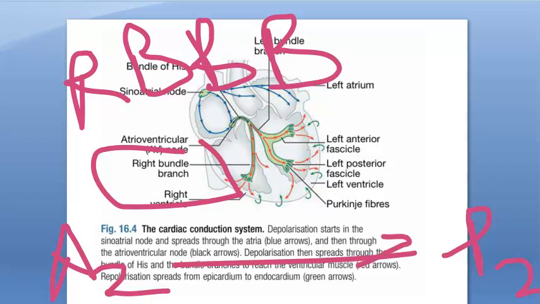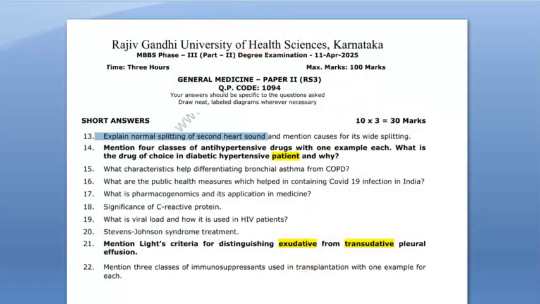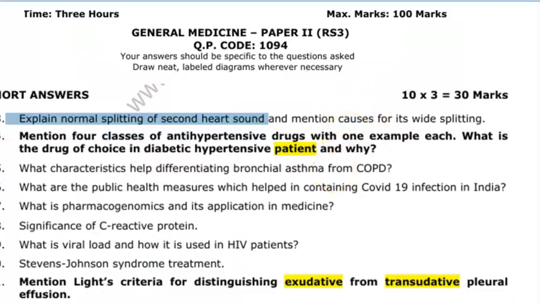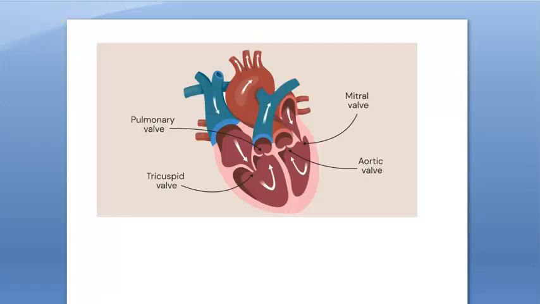Okay. Now, what are the other reasons? Because here we are seeing only one reason in the textbook. However, they are asking in the exam multiple reasons, right? So if you see here, they're asking in plural. They are asking in plural, mention causes for its wide splitting. They're not asking one thing. Causes they are asking. Multiple. So here, though the textbook doesn't say that, some reason that this emptying of right ventricle is happening slowly. That is because of some problem with this pulmonary part only.